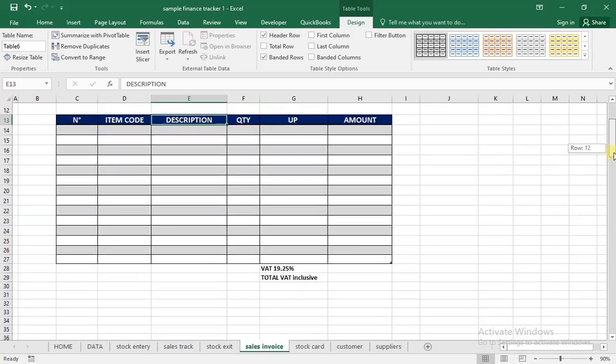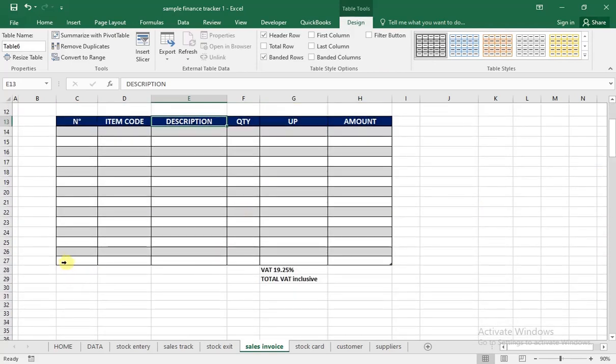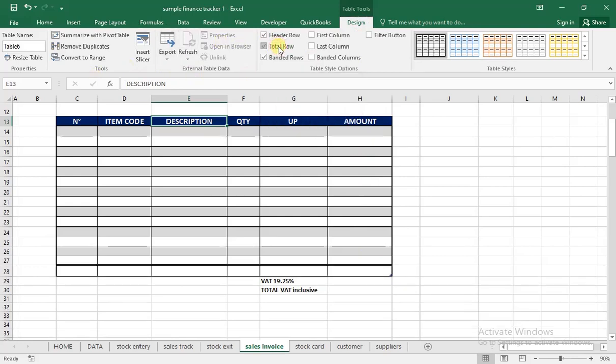Now we want to insert a row here, which is going to give us a total of what is going to be here automatically. So we come on design, we come on total row, and I click total row. A total row is actually going to appear. So here we can choose what we want the total row to do. We want it to make a sum, and we want to say here total.